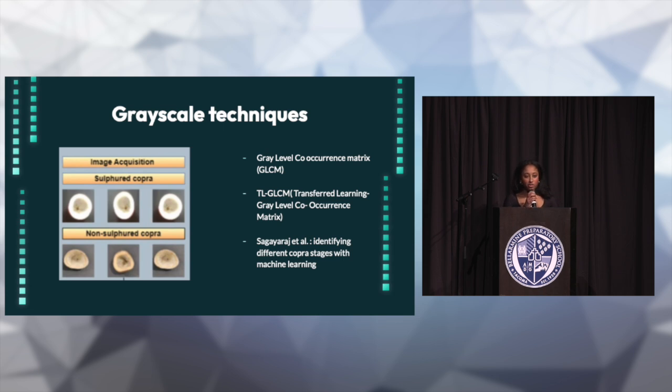While these models are exceptional in terms of classification, there is still room for refinement. Researchers have developed grayscale techniques. A study centered around COPRA classification utilized grayscale imaging techniques to improve the accuracy of a machine learning model. In conclusion, the COPRA in various stages were categorized using combined features of GLCM and TLGLCM, which expressed a higher accuracy in COPRA classification, outperforming other classifiers. This indicates that combining grayscale imaging techniques increases the accuracy and other statistical parameters of machine learning algorithms in terms of classification.